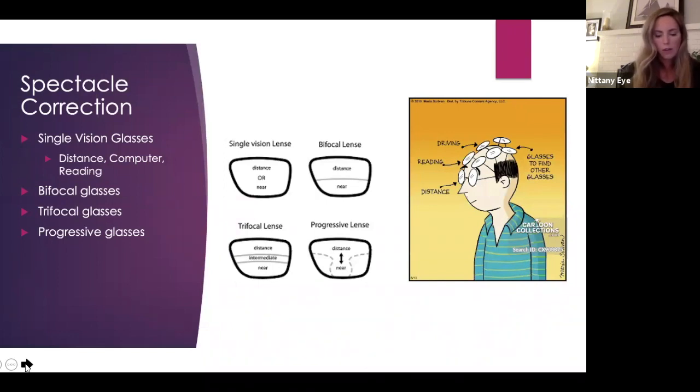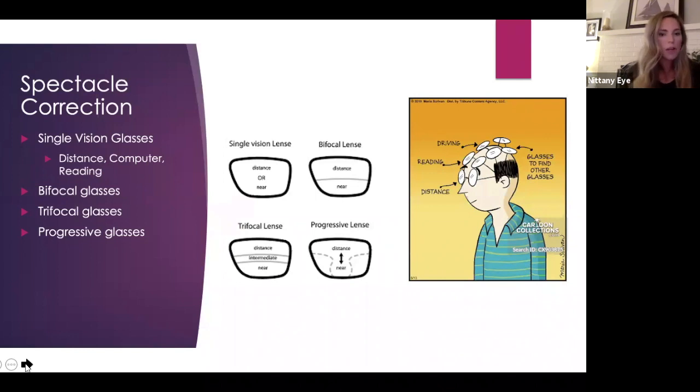They do make over-the-counter reading glasses. Prescription reading glasses can be more tailored to your needs and prescription and give you the best vision. So for example, if you have some astigmatism, we'll add that in. Or if one eye is weaker, we can kind of balance the two eyes with prescription reading glasses.